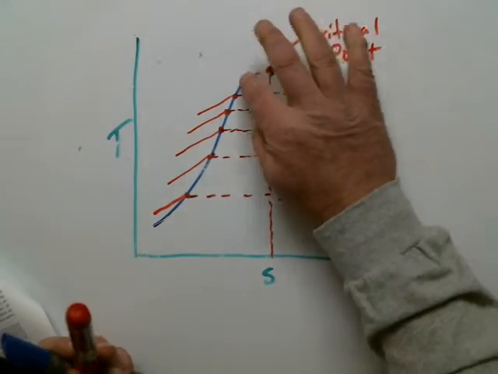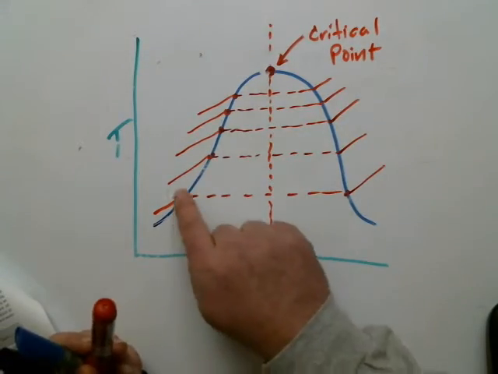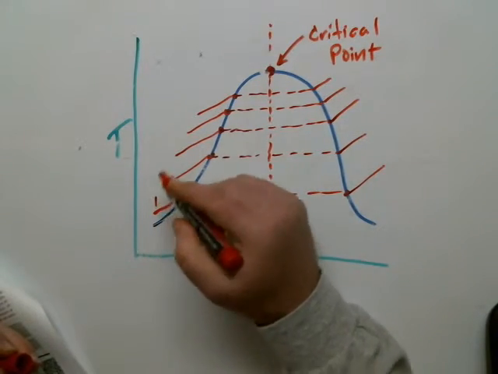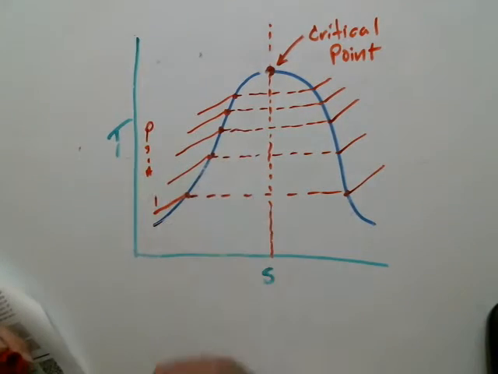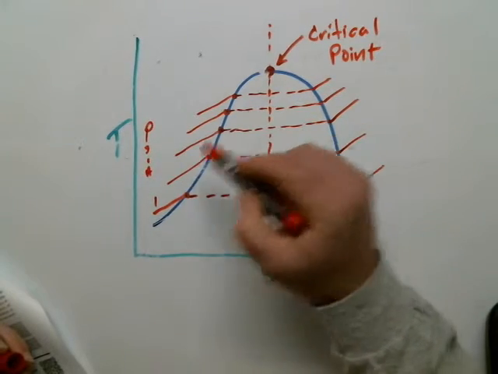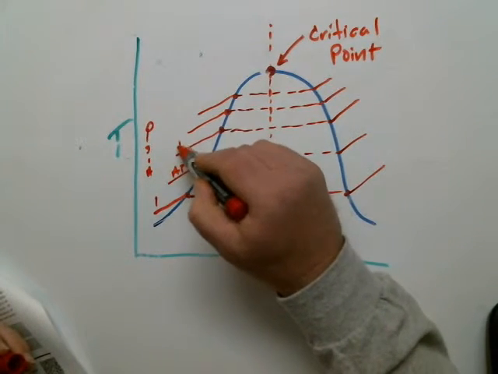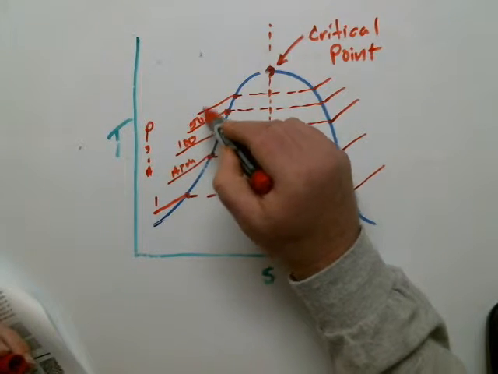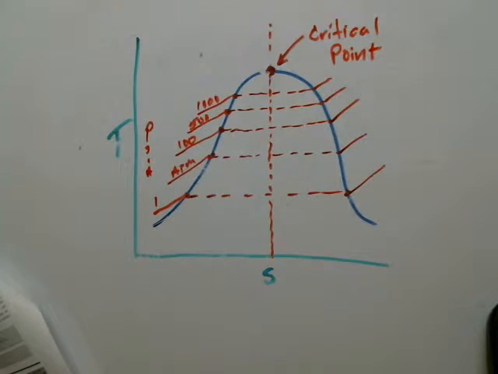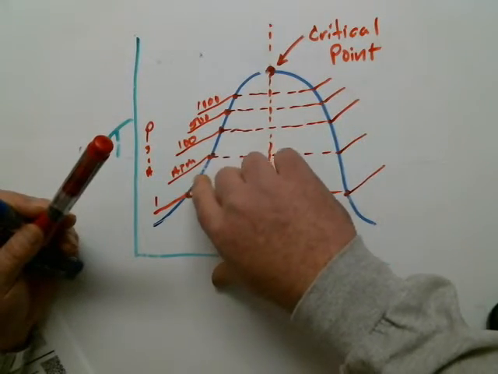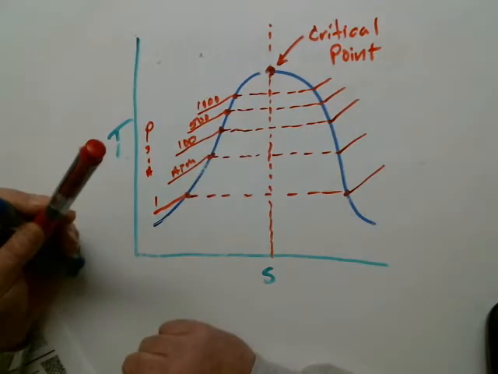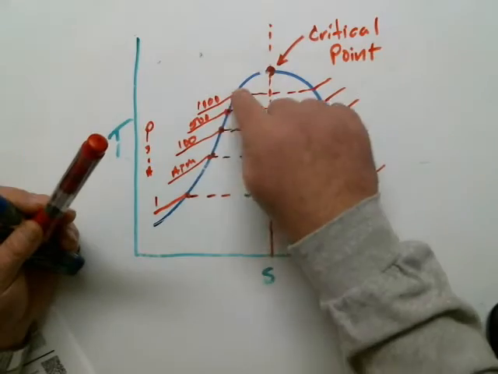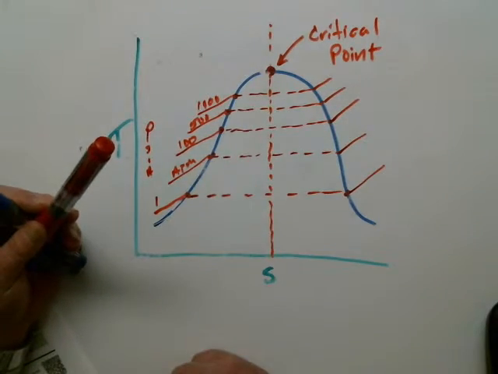You can see that when they reach this line right here, at each of the individual pressures, this being 1 psia, and I'm going to just put psia so everyone knows the unit for all the lines, and we said this was atmospheric, I think this was 100, 500, and 1,000. At each time, regardless of the pressure, when they reached this blue line just to the left of the critical point, we know that that's when they became a saturated liquid on this line. So this line here is referred to as the saturated liquid line.